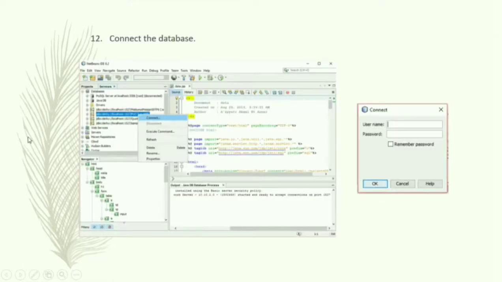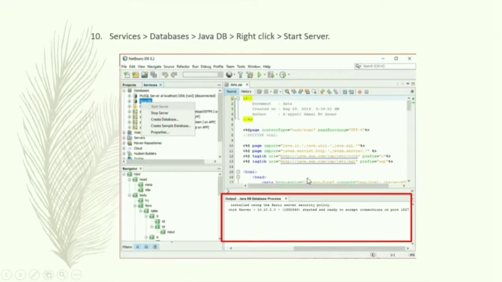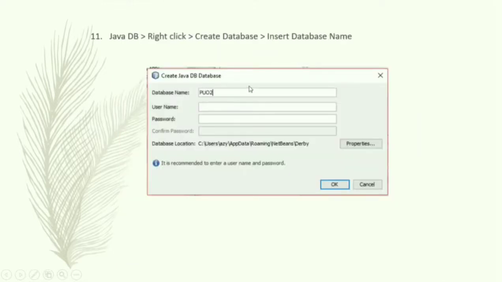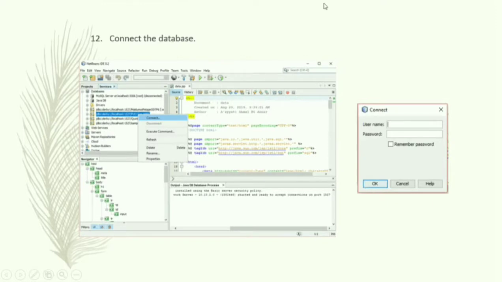It is the same thing. You right click on the JavaDB and create the database and select database, and you insert the database name, for example here PO2, and then you click OK.